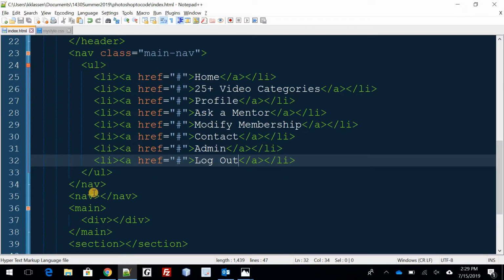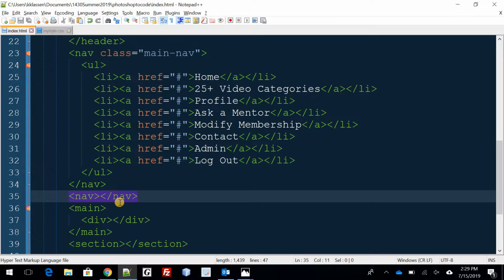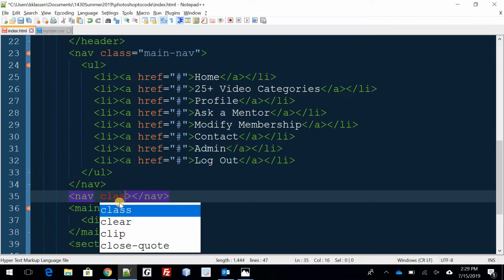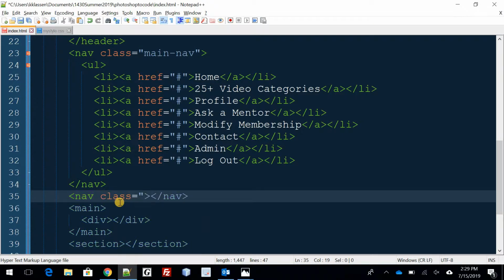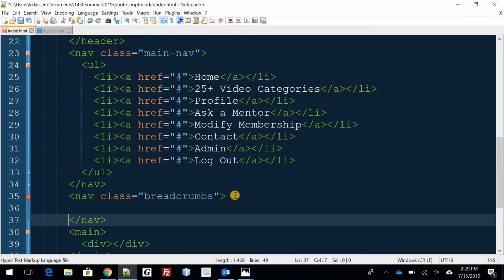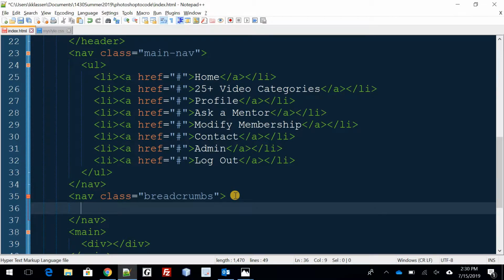All right, so the second nav, we're going to call it breadcrumbs. And then inside there, we're actually going to do some more anchor tags.